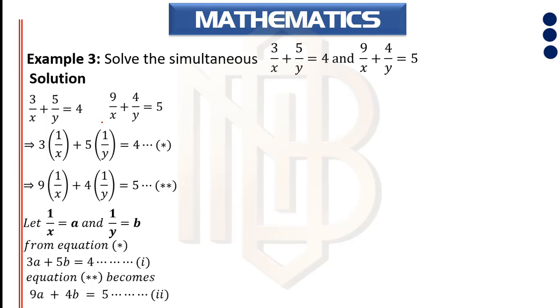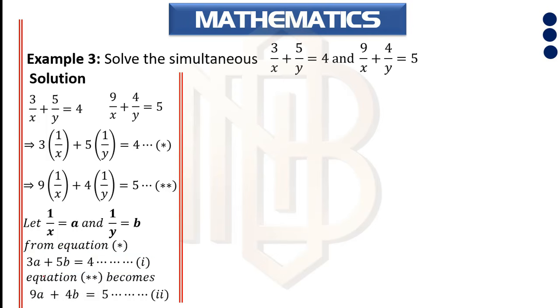We have 9a plus 4b equals 5. That's equation 2. So now we solve equation 1 and 2 simultaneously. Okay, let's say we want to use the elimination method, and we decide to eliminate a. The issue with that is there are two ways you can do it. Either we use the flipping, meaning that the 3 here, we multiply everything in equation 2, and the 9 here, we multiply everything in equation 1.